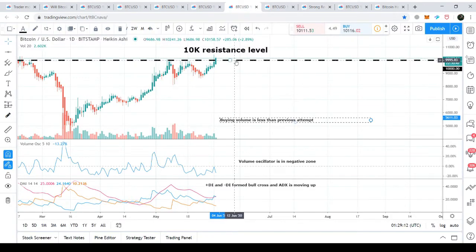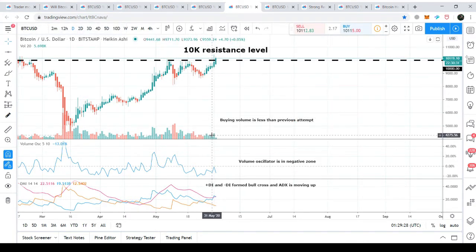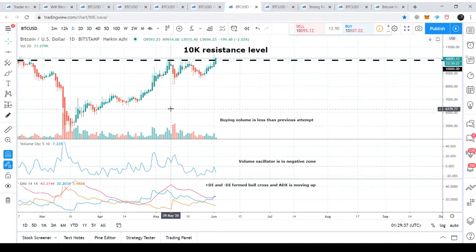And if we watch the resistance level where the price action is moving at this time, Bitcoin is struggling to break out of the $10,000 resistance level, and we can see that the price action is trying to cross up this level. But if we watch the volume, then it is not as powerful as we need to break out of this resistance level. Like if we watch the previous attempts by Bitcoin, then we can see that even at that time, in the previous attempts, we had greater volume than the current volume.